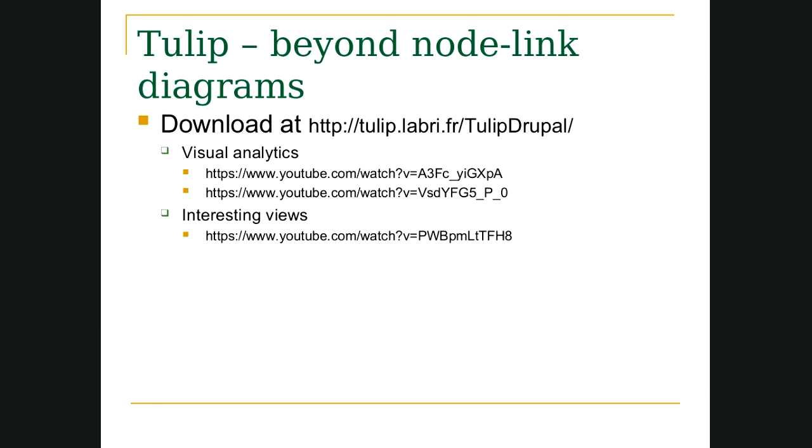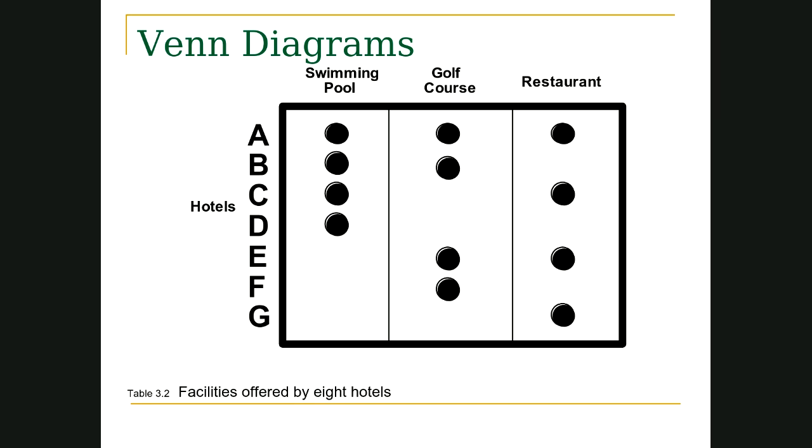I think the first one might have been from Tulip. So it does edge bundling. It has a lot of built-in algorithms that you can use for a graph. And it does have scatter plots and other stuff. Parallel coordinate plots, you can plug it right in. So it's a pretty nice tool. I kind of have it there.